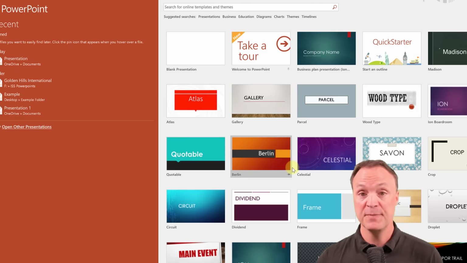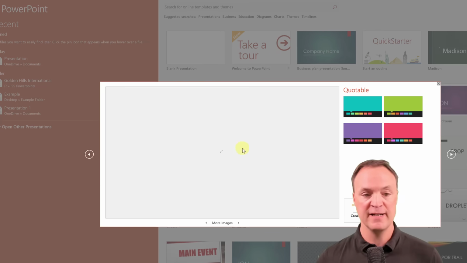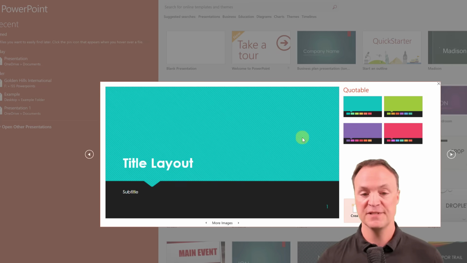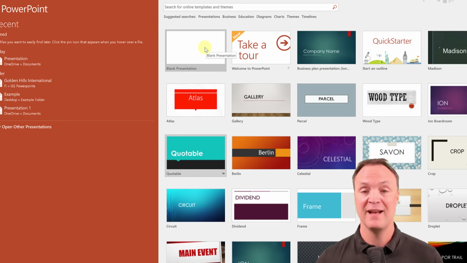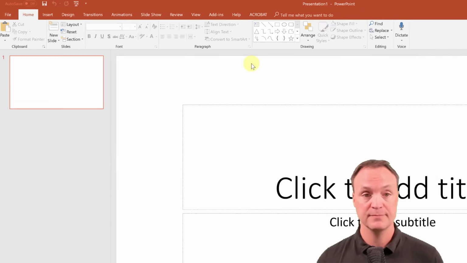Just to point out, if I was picking a template, I would just click on it. You can see that I get options that I can pick some different colors to choose from, and then I can go ahead and hit create, and I would start with those colors. But for this tutorial today, I'll be just starting with a blank presentation. If you're looking for more presentations, you can search online for templates right through here, and I could look through categories and just type in what you're searching for, hit search, and you're going to find even more templates to use. So I'm going to go ahead and create my blank presentation.